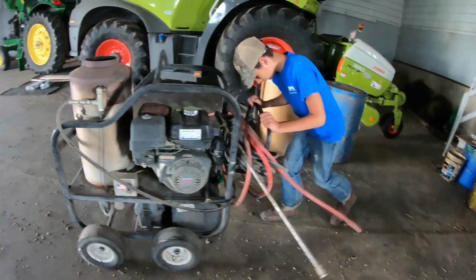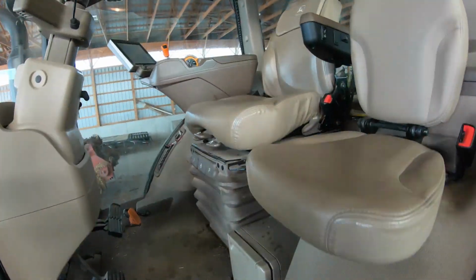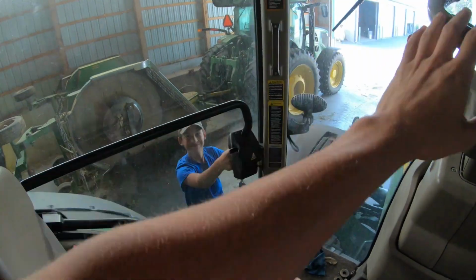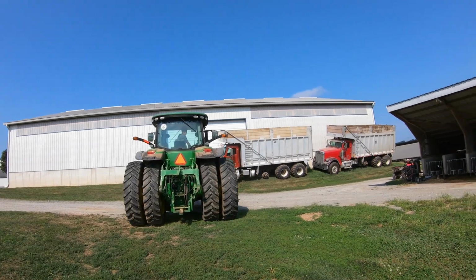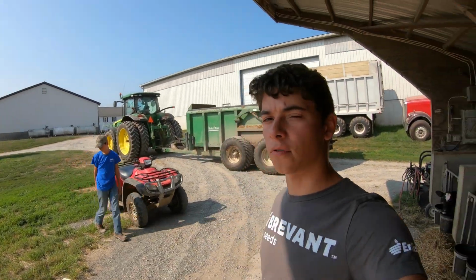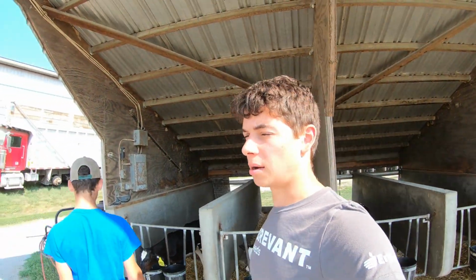Thatcher's gonna wheel this down. He offered to, so I just gotta get a tractor. I'm getting all the treatment this morning. He opened the door for me. And he's closing it. How nice. So I'm gonna get this set up for him and then I'm gonna go. There's some mowing that needs to be done, so I'll time lapse this.